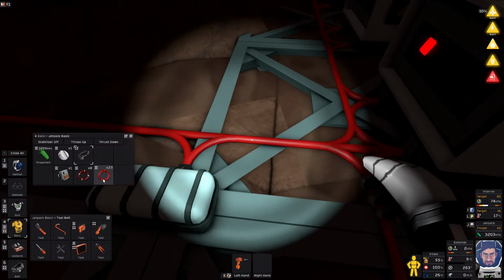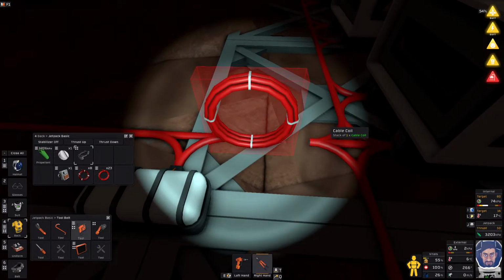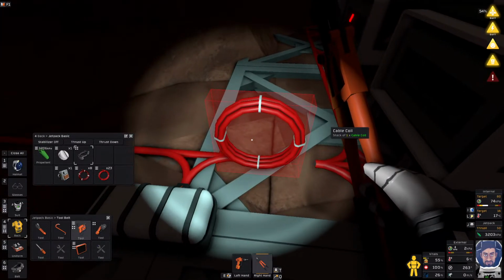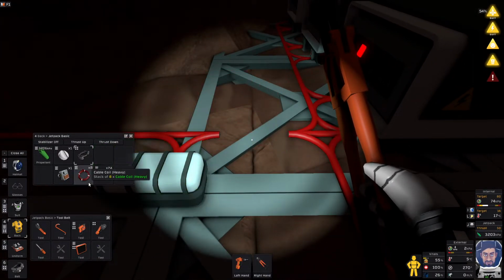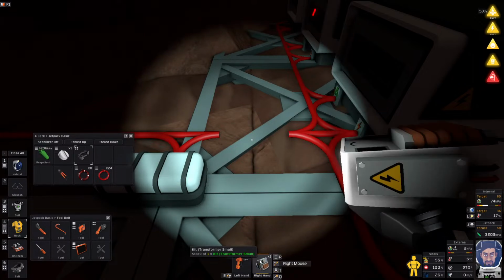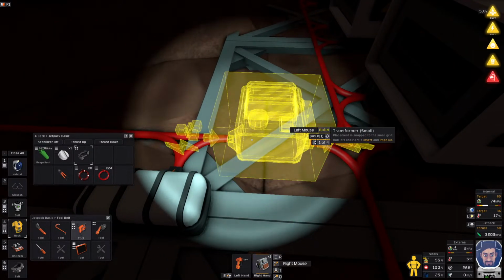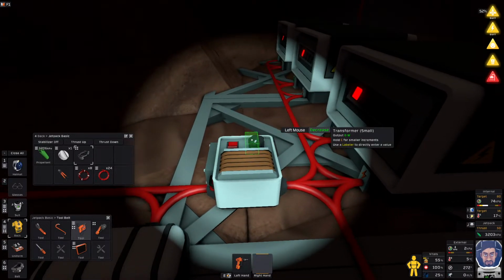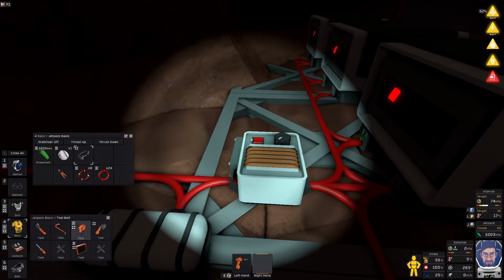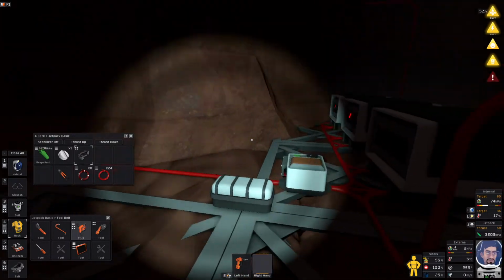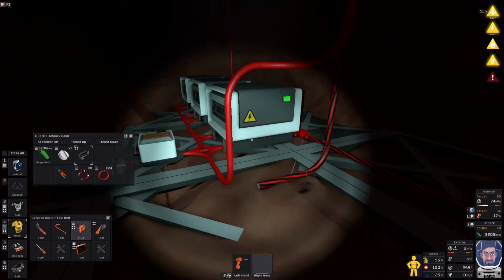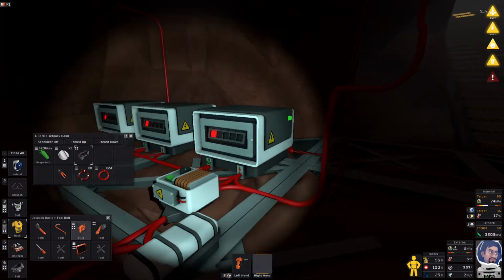Would make sense to incorporate that here, so that we can make the switch between heavy and small cable later on. Like so. Yep, I think that's good.